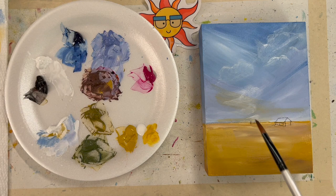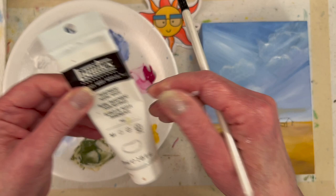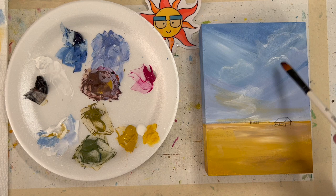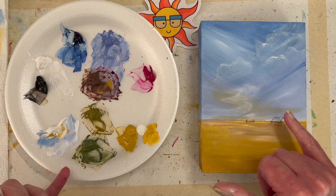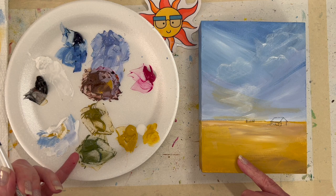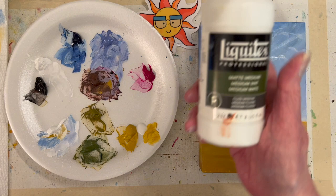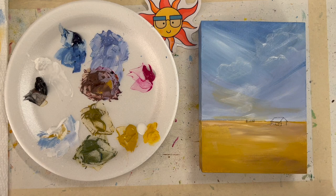I put out some mixing white because it's much more transparent — zinc white is more transparent than titanium white. Mine might be getting old and sticky. I put in hints of where I want the clouds. Then I thought, let's put a little yellow in the sky — because this is dry, this is the next day. I mixed a little yellow with some matte medium to make it transparent and just glazed it over the top of my dry sky. Now I can focus on transparent clouds and white, with the color already built into the sky.